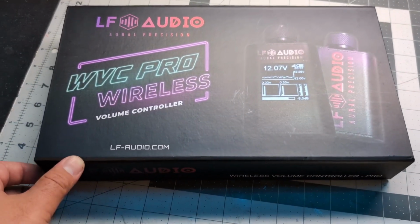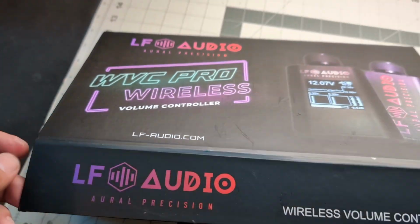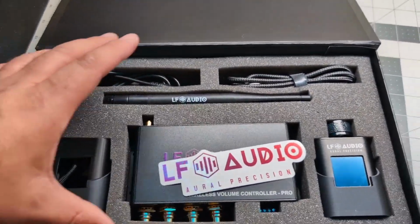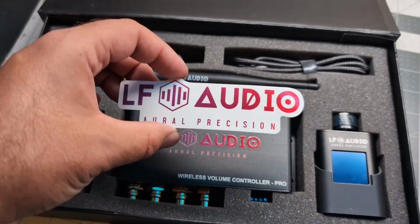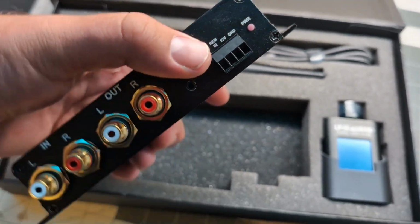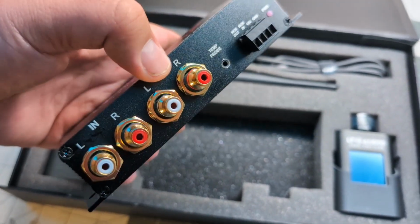All right. So we'll notice this is a nice premium magnetic case. When we open this up, we'll see the contents nicely packaged in here and protected within foam. We get an LF Audio Aural Precision sticker for our car. We get the base unit itself. See the connector here for power, ground, remote in, remote out, temperature probe slot.